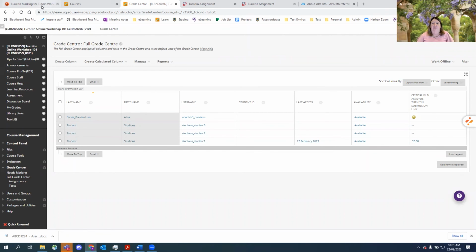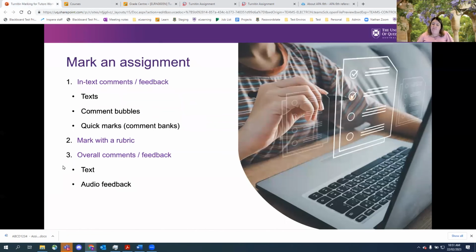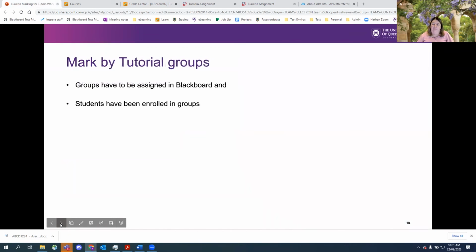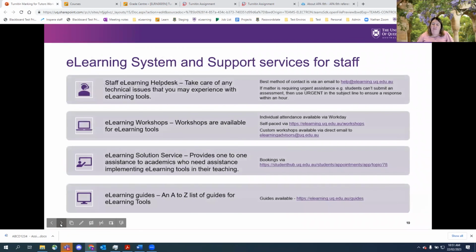All right, we might just do the wrap up now then. There's a number of support services available to both you and course coordinators.